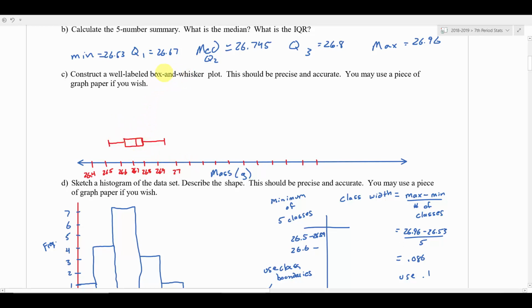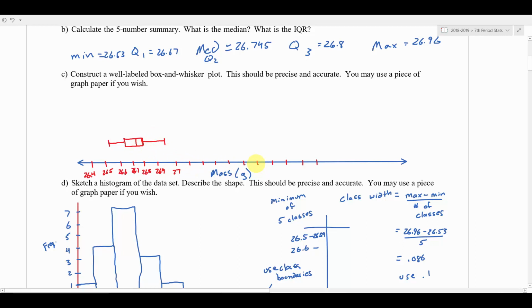A box plot, right? Remember there's two different kinds. There's the modified box and whisker plot, and then there's just a regular box and whisker plot. So what I've drawn here is the regular box and whisker plot, so the whiskers just extend all the way out to the min and the max. When we draw this, the first thing you want to do is just draw a horizontal axis. Make sure you put some tick marks on it. Try to evenly space them out. You could use your ruler to do that, or something that'll allow you to notch this evenly. You don't want to have a big gap like I do here in between these two and then a little one like this one, because it distorts your box plot.